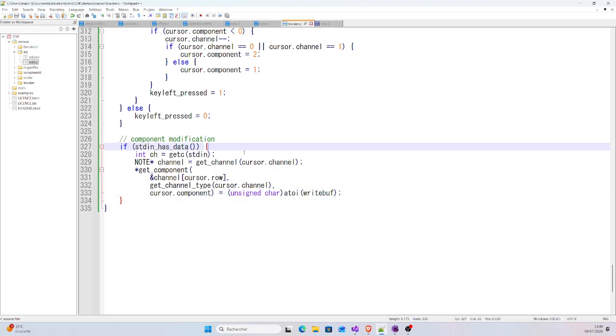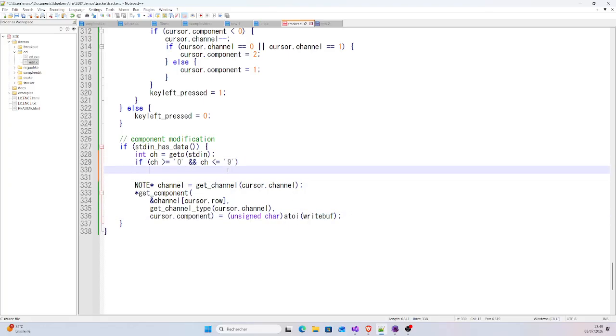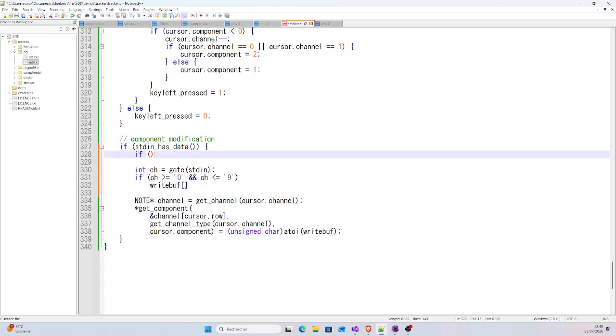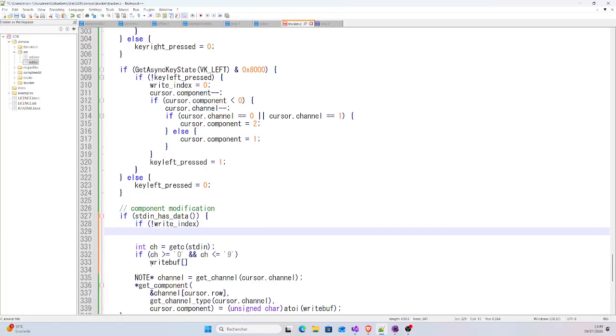I can do write buff. So if ch is greater or equal than 0 and ch is smaller or equal than 9, I do write buff. Wait, so in case this fails, I need to do if write buff 0.